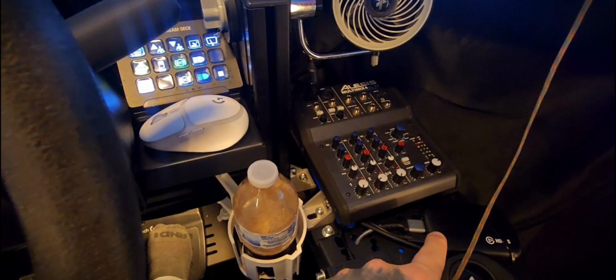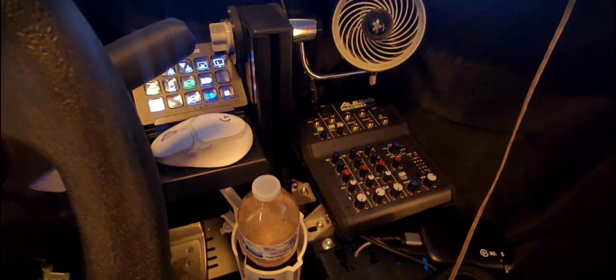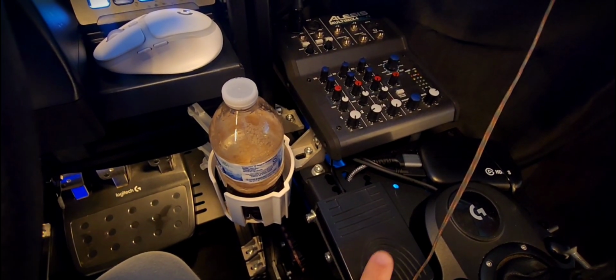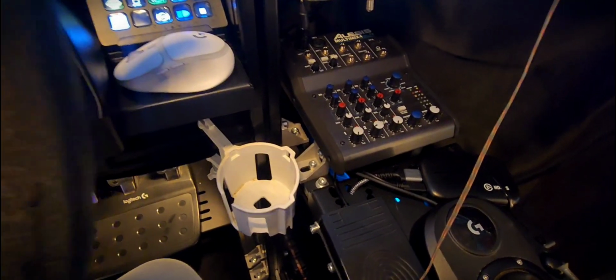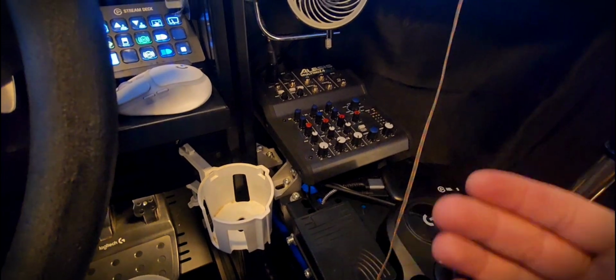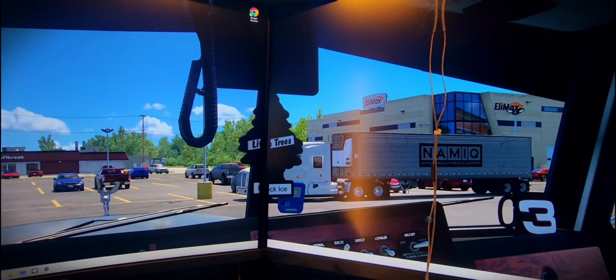I just got this set up the other day, which y'all can tell in the stream that I'm still working on the colors and stuff on the GoPro. I got my push to talk here. It's like a $15 push to talk. Totally worth it. As I'm driving, I usually keep my hand, y'all can tell, up here. So if I got to get on the CB, I just reach down and hit that. So I got to say, release it. And that's push to talk, guys. Push to talk is where it is at.